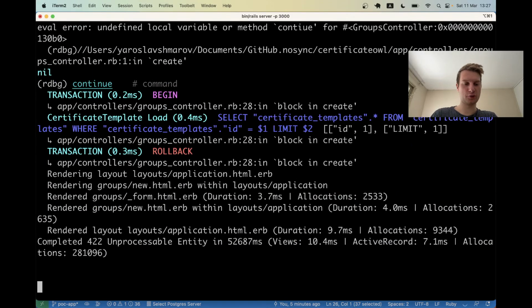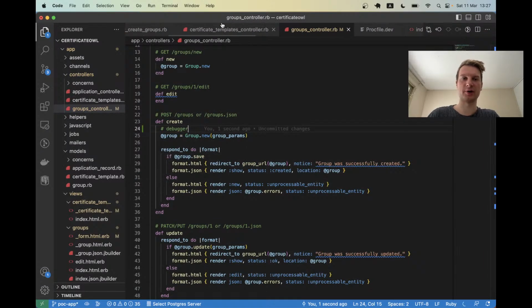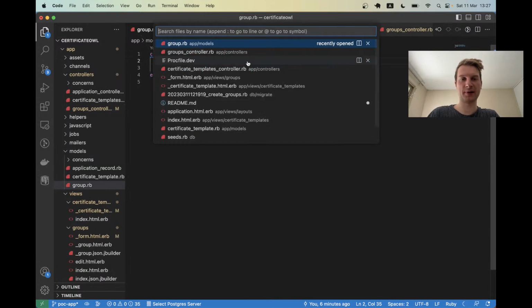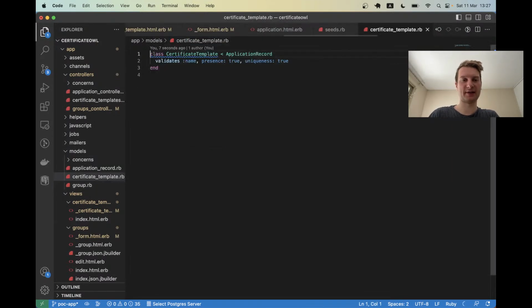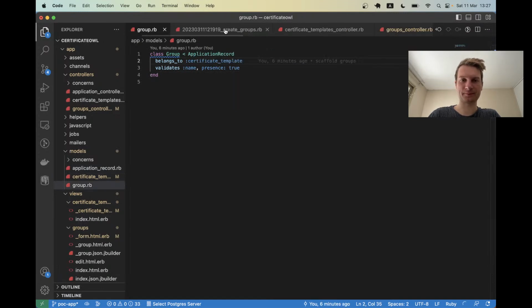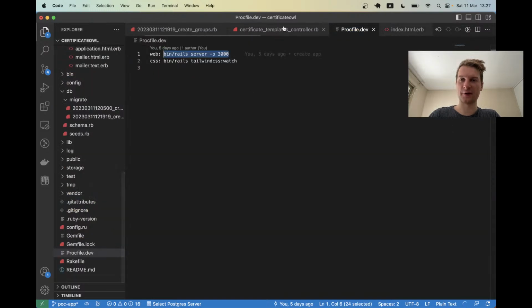Okay, let's continue. This looks like quite a strange error. Let's go to our group.rb, belongs to certificate template. Certificate template, let's say, has many groups. Yeah. I wonder why it didn't work.